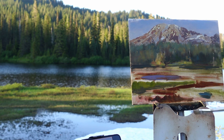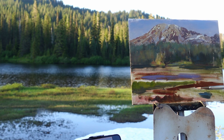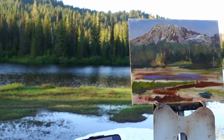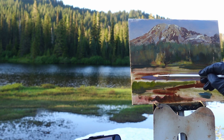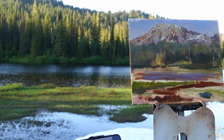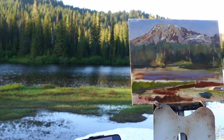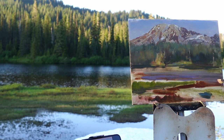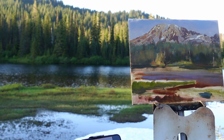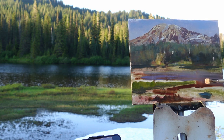When I paint a scene like this where the light is changing rapidly — like a sunrise or a sunset — I'll try to go in with a plan. Here I know that the light on the foreground and the middle ground is going to fade first, ending up dark and cool, while the light on the mountain is going to stay warm. I've mixed the electric blue and deep green color of the lake based on memory, not really based on what I'm seeing now that the light has faded. This is fun and good exercise, painting from memory, but as you'll see at the end of this video, it results in a disharmony because the light on the mountain doesn't match the light in the foreground.